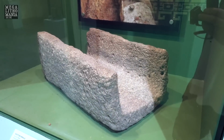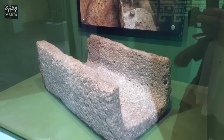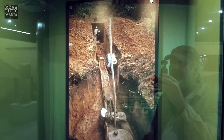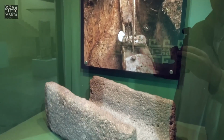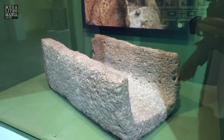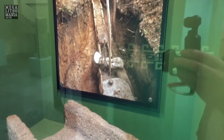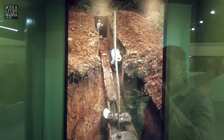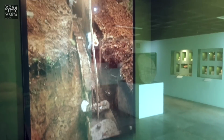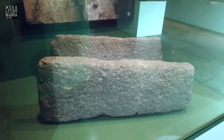So here we have one of the pieces of basalt that create the aqueducts. You can see that in the photo they've provided here at the museum. This is from Venta. Again, we find this all over San Lorenzo, Tres Zapotes, Venta itself, and you can just see there are thousands of these pieced together to create this whole system, not just of moving water, but actually, I believe it was to create electric charge and energy throughout the whole site, which has been proven by researchers like John Burke.